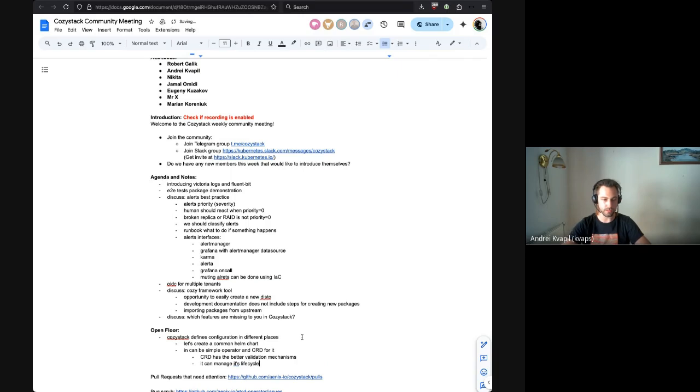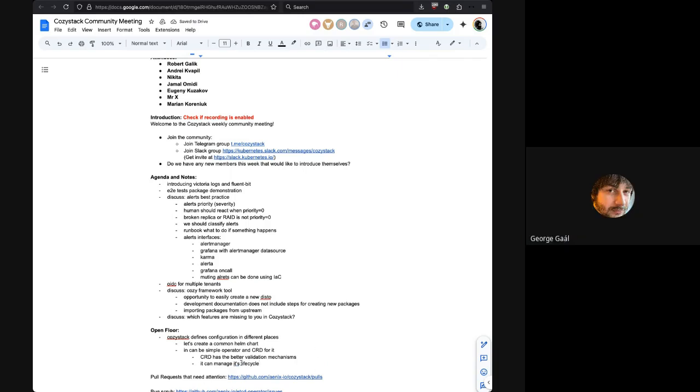Life cycle. Yeah, and also this operator should be capable not only of installing the latest version of Cozystack, but rather, let's imagine we implemented the first version of the operator. Their approach is to make a single operator version, single Cozystack version.